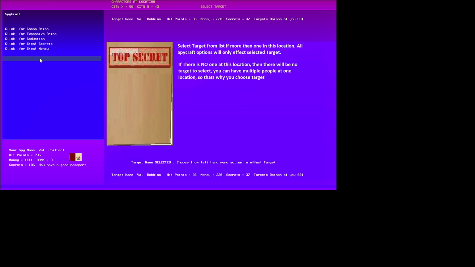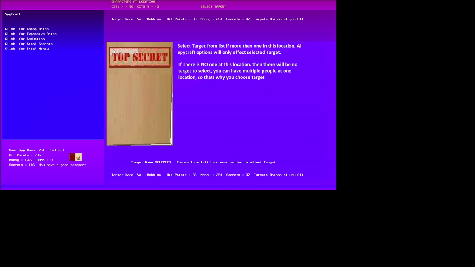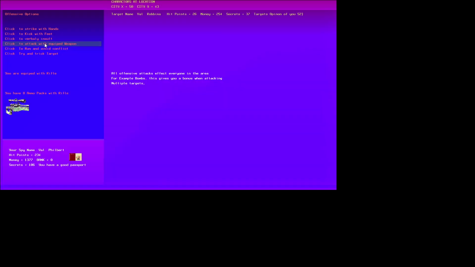Well, let's try and steal this guy's money, maybe. I got some of their money. So, you won't actually take all their money, you just take some of it. Well, that's annoying. I just feel like killing him just for the hell of it, because why not? Let's attack with equipped weapon. And we'll attack with equipped weapon. And again. That's an easy way of getting it.